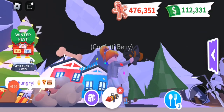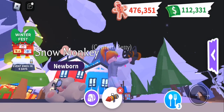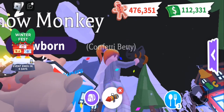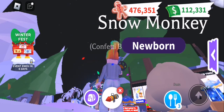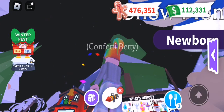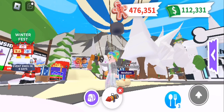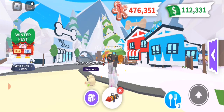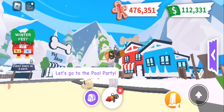I don't know if the fireworks launcher isn't working or what, but I tried pointing it at the sky and pressing it. I tried pressing on the sky like you do a grappling hook to say this is where I want a firework, but nothing seems to be happening. Perhaps it's glitching at the moment — I'll have to check with Adopt Me and see if that's the case, and maybe I can show you it later.